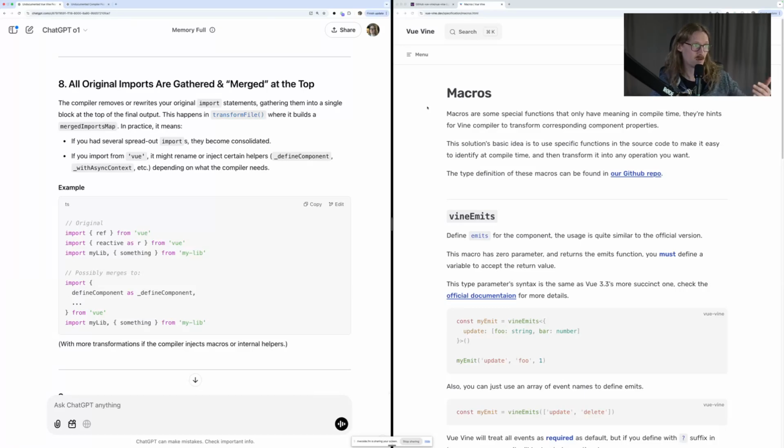And now I can decide, do I want to use Vue Vine? If I do start to work on it, then I know where to go. I know what it can do and what it can't do a bit better. And of course, you can iterate through this. You can write some code, come back, and ask it more questions: why doesn't this work? How does this part work? As you gain more experience with actually writing and using the tool.